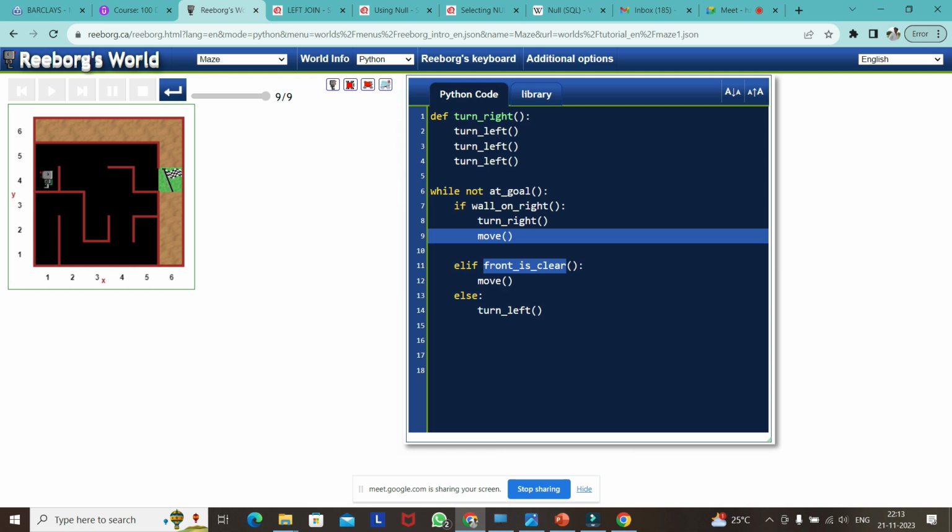So here again, if wall on right, turn right.